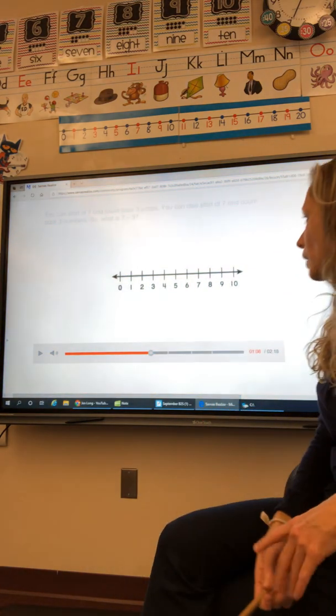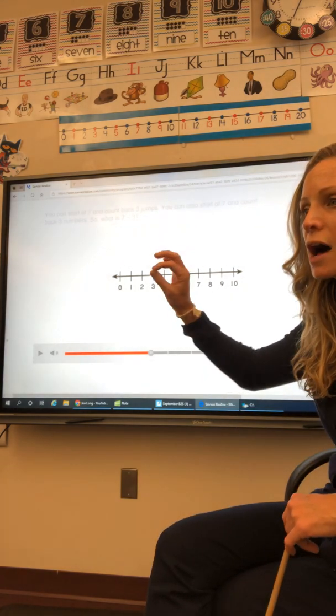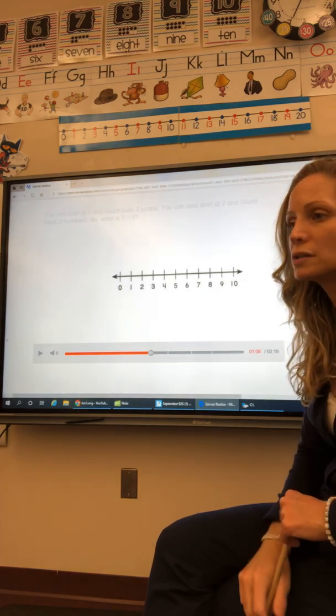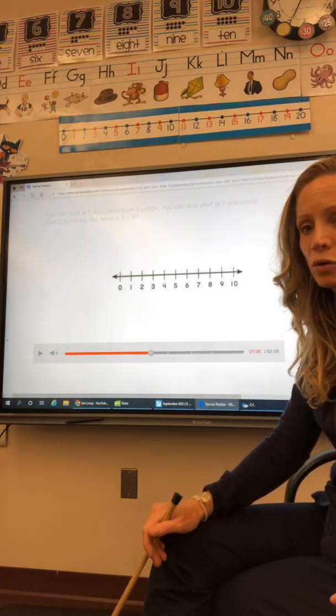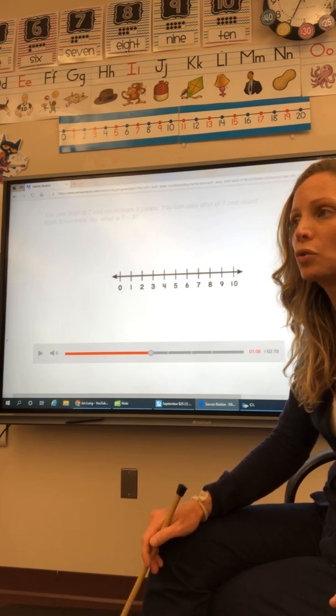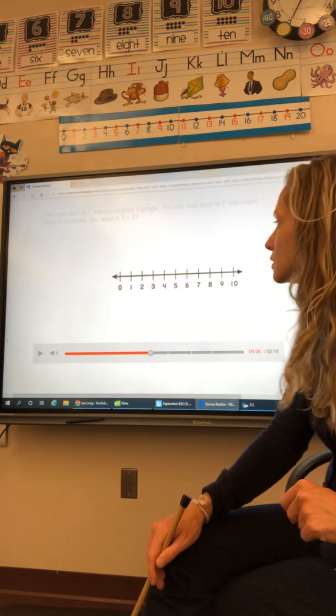Boys and girls, you have number lines on your red name tags up at the top. They are marked with yellow and blue circles. You also have number lines on your math pages, and you also have number lines in your math work folder in a packet of math tools.